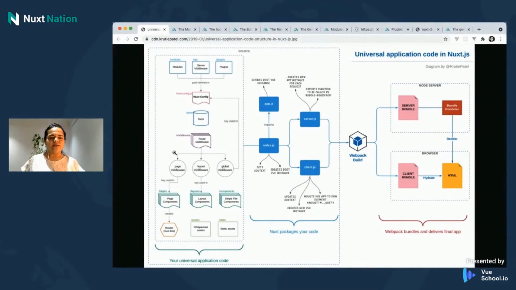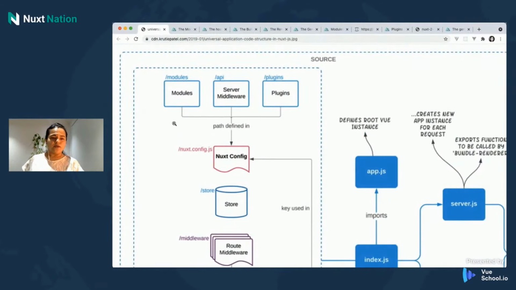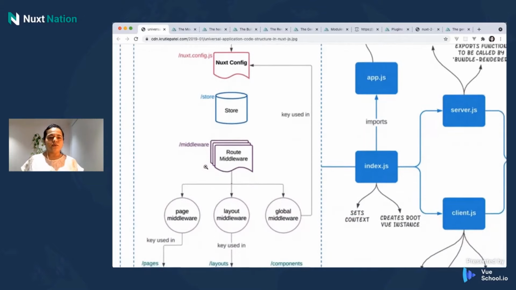Now, these directories can be found in the base Nuxt app, but when we create Nuxt modules, for example, we can add modules inside of modules. We can create a server middleware that is specific to our modules. We can also register custom plugins. Now, we won't have Nuxt config in module as such, but we can certainly provide module options, which can be a set of config variables that can be passed into modules and customize its behavior. Next, we have store. So we can also create Vuex store modules, which can be specific to our Nuxt modules.